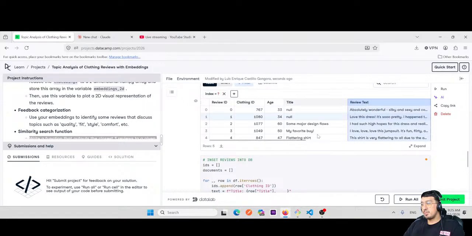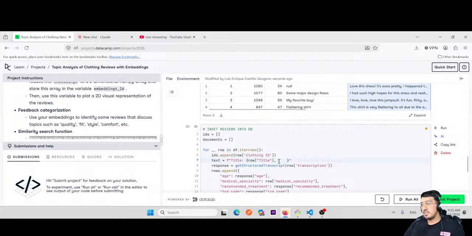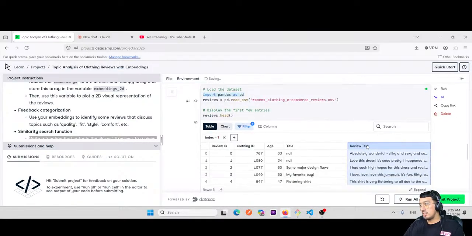Let's keep it simple for the moment. Let's just do review, review text, and here it is going to be this review text.